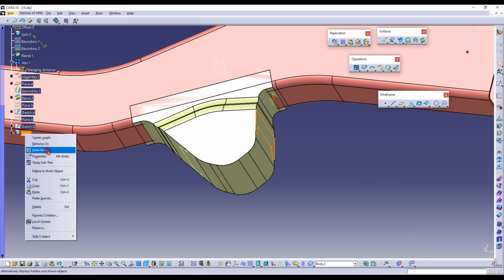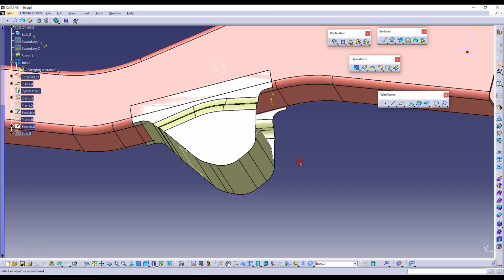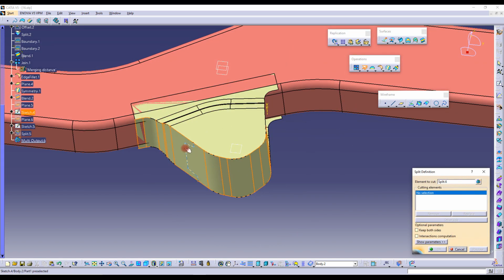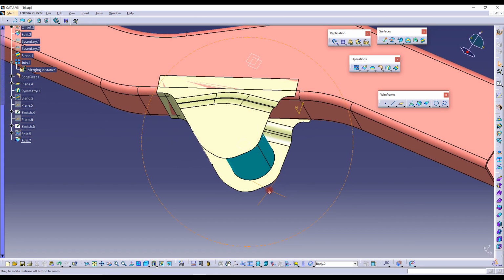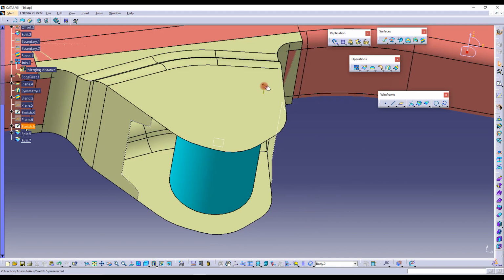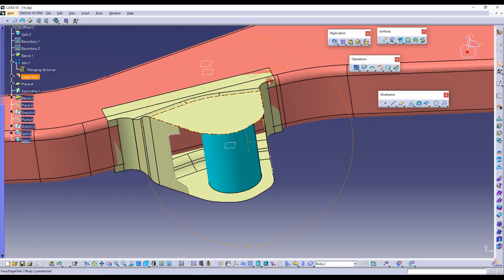So this is the split piece which has been split off, and this is the surface which has been retained, and that can be trimmed using the other sketch. So select this surface and select this sketch. Keep the top portion, press OK. Bring in the earlier section. So as you can see, the cutout has been provided.